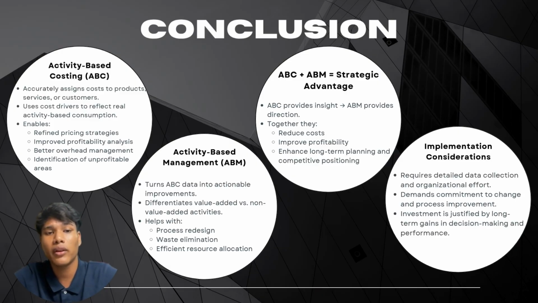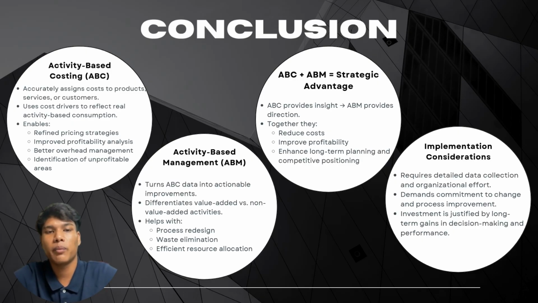However, ABC is only part of the equation. Activity-based management, ABM, takes that detailed cost data and uses it to derive actionable improvements. By distinguishing between value-added and non-value-added activities, ABM helps managers redesign processes, eliminate waste, and allocate resources more effectively. Where ABC provides insight, ABM provides direction. When used together, ABC and ABM offer a strategic advantage. They not only help reduce cost and improve profitability, but also support long-term planning and competitive positioning.